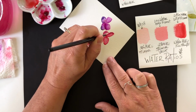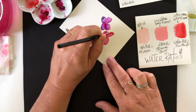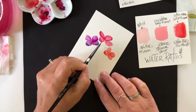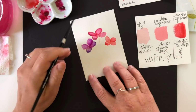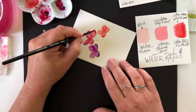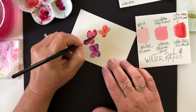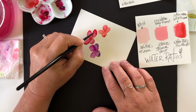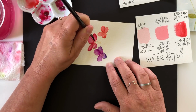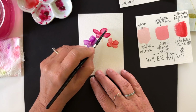Now, sometimes I just slap down a whole bunch of watercolor over a whole flower and just dab in a little bit of extra color and call it done. But if you're doing some of the no line watercolor effect to get a painterly look or a more realistic look, you've got to approach your petals one at a time. And that's what makes no line watercoloring a little bit time consuming. But remember, most of our stamped images and most of our flower bloom stamped images are smaller. They're on the smaller side, so it's doable. If you've got a big honkin' flower that covers a whole A2 card, it's going to take you a little while, but that's okay.